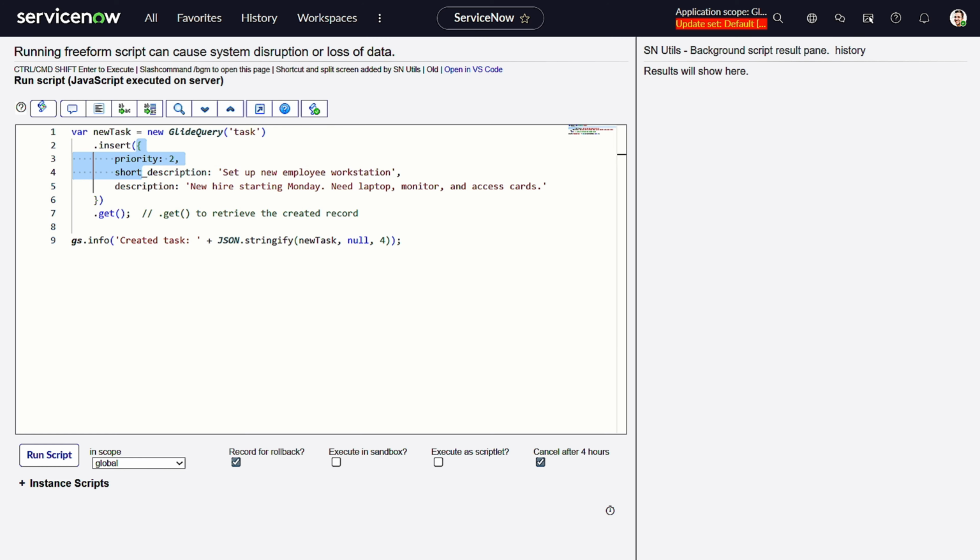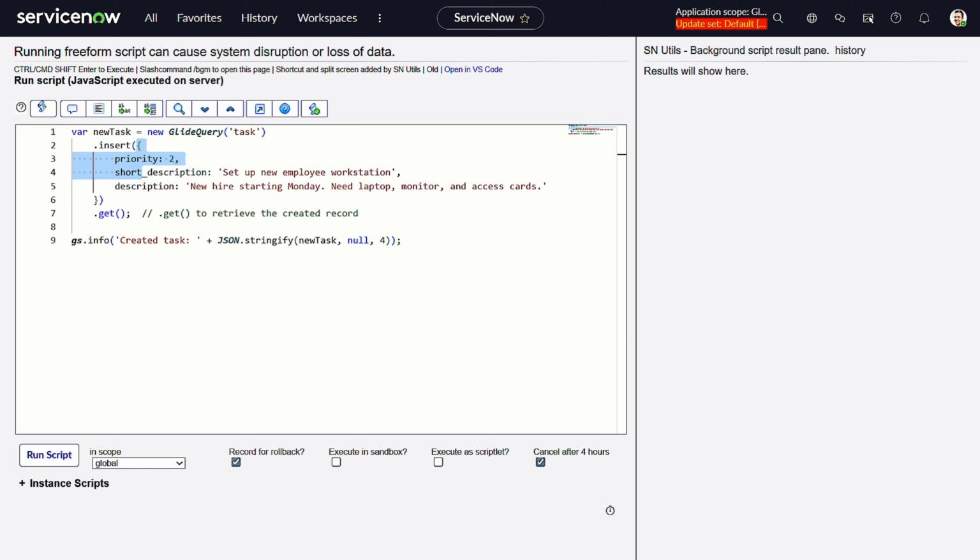So this is insert, and the next thing is what? A lot of the time what happens is you insert the record, but a few things get auto-populated by business rules, like number, name. So you can request them back as a part of insert itself.